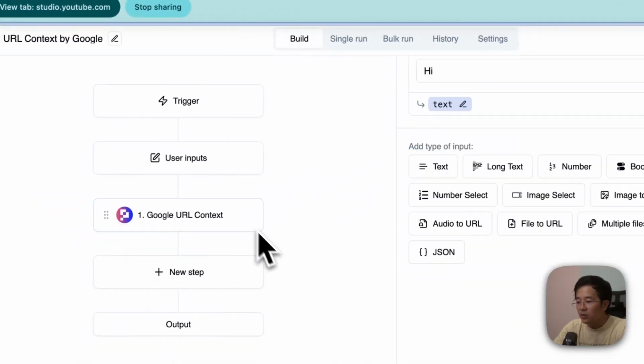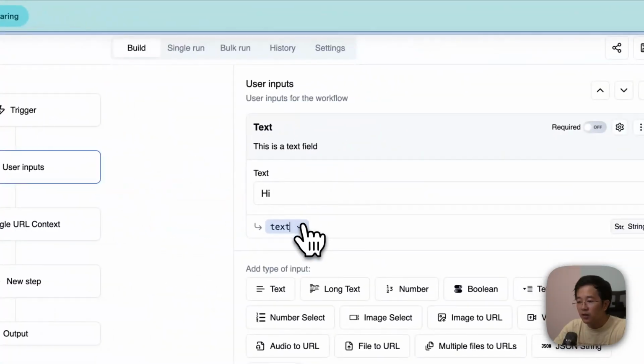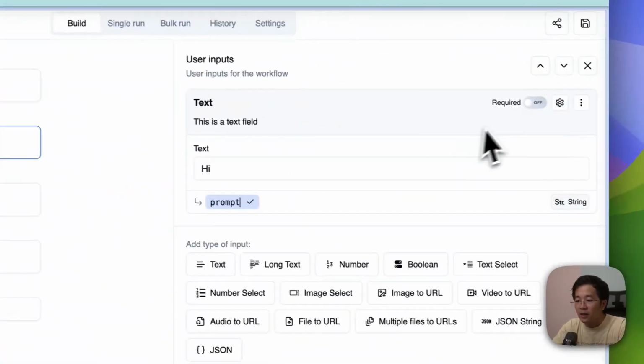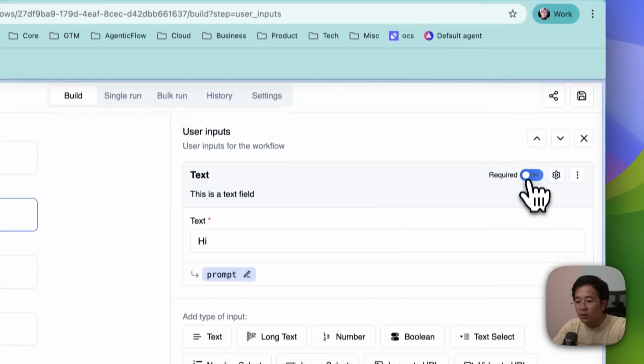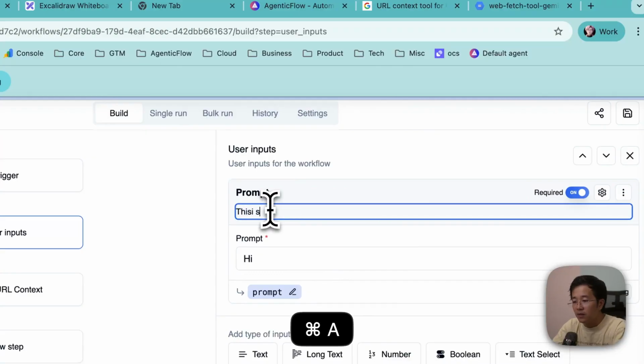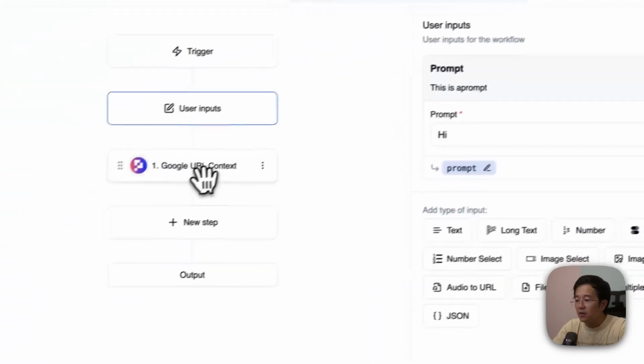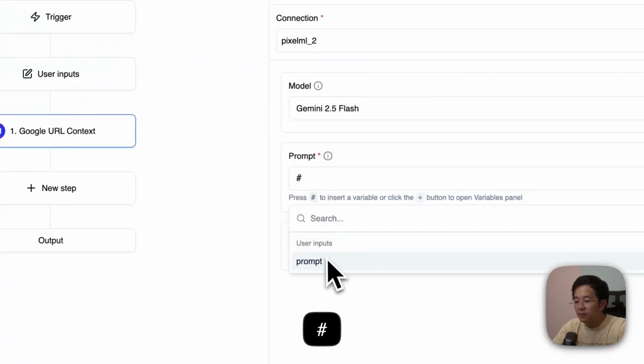Let me delete this one, and we just say this is a prompt. I will create an input, say this is a prompt, mark it as required, save this, and pass it directly into here.